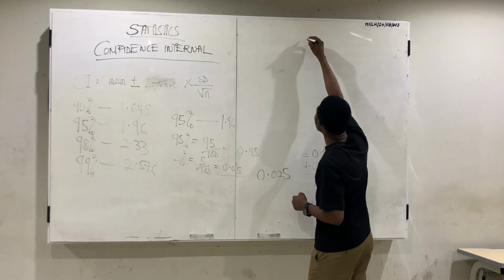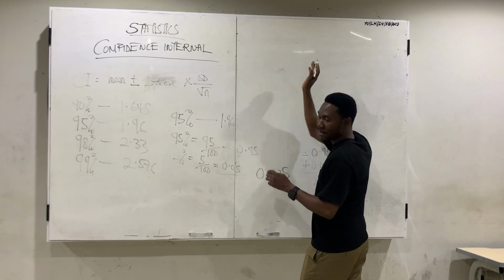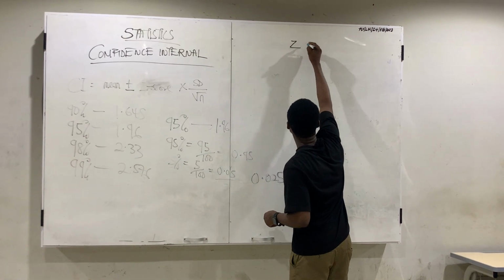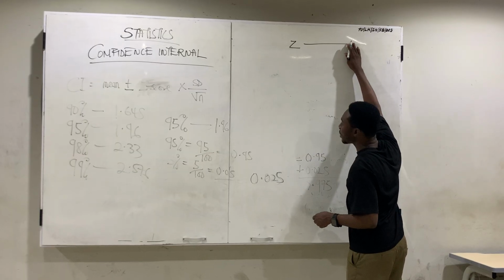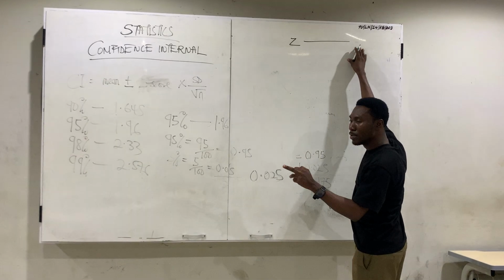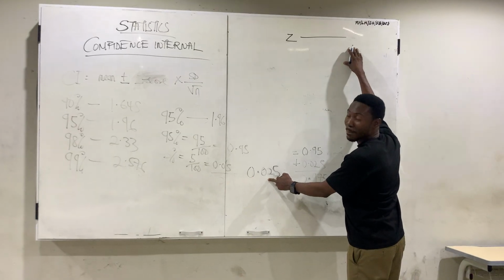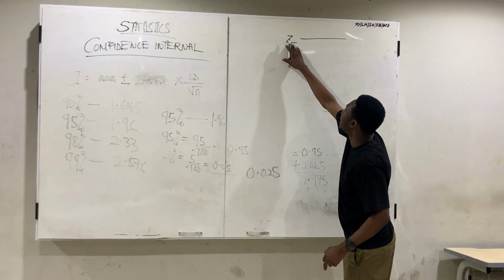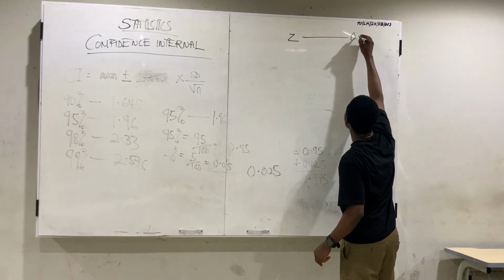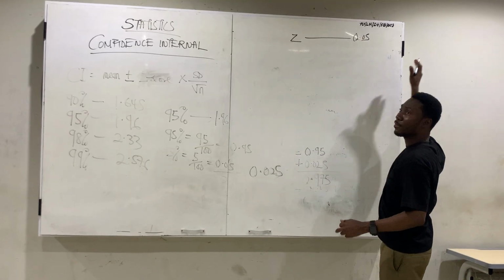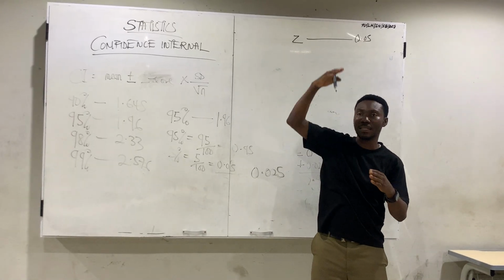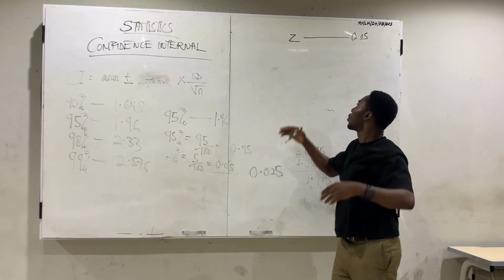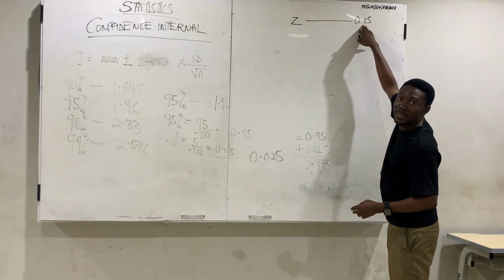Now on the Z distribution table, you see the Z values are on this side. And then you trace, but remember, even though it's a two-tailed test, you divide it by 2 to get this. But the significance you still have to work with is the 0.05. So you look out for the Z, then you look out for the 0.05 on the significance level. On the Z distribution table, the Z values are on the left side, and the significance values are on the top.